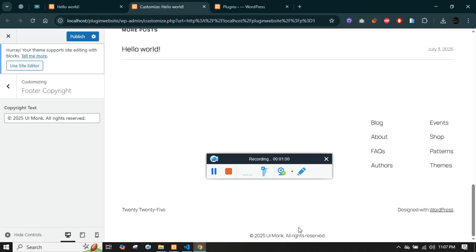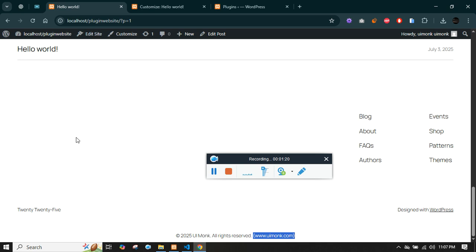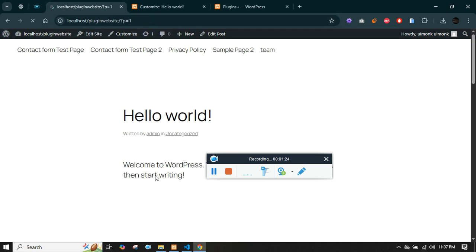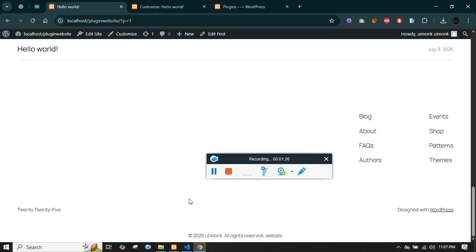But if I try to make any modification, let's say I'm just writing a random text, as I type the page is getting refreshed and you see the preview. So I'll show you how to create this as well. And finally, as we try to click on publish, you'll see this text is actually coming from the customize page.